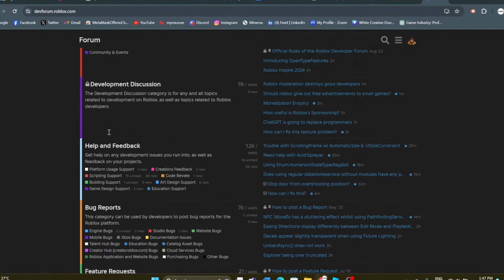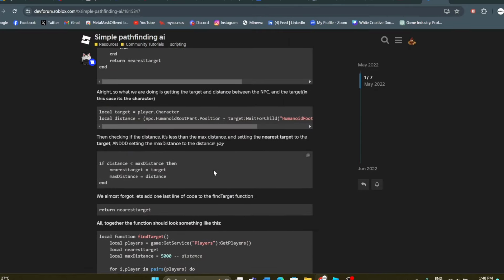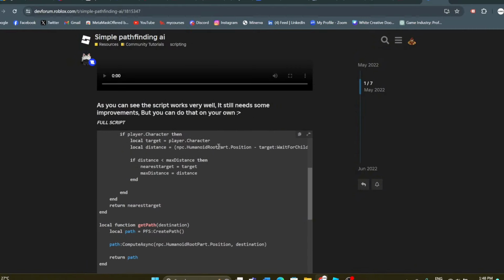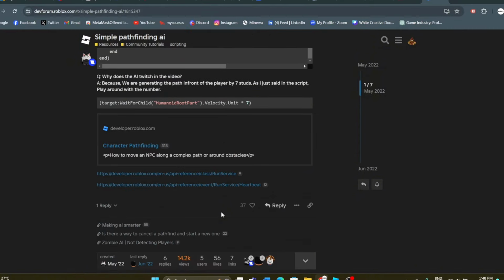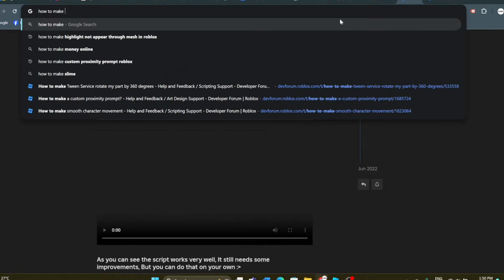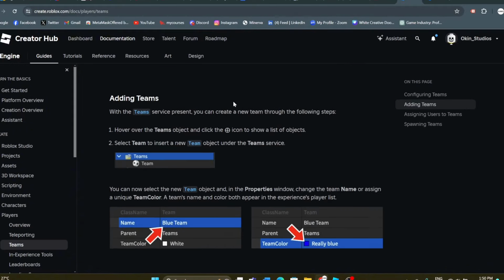So for example, let's say I'm looking for pathfinding. This is an example of someone that was searching for pathfinding, and this is a full tutorial on how to create a pathfinding script. But if you want something that's a little bit more niche, like how to make teams in Roblox, teams implementation, here's more stuff. So this is actually the direct docs, which I also use daily.